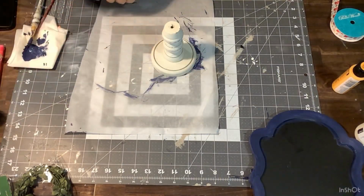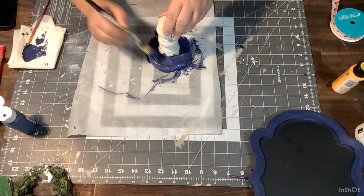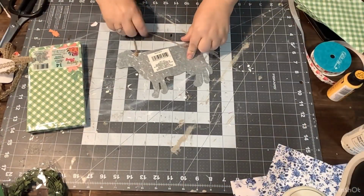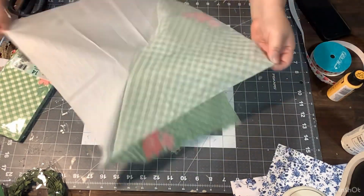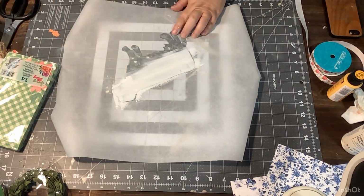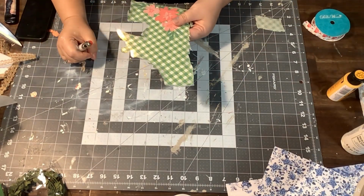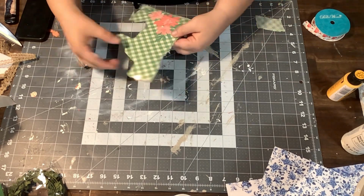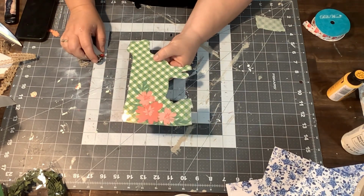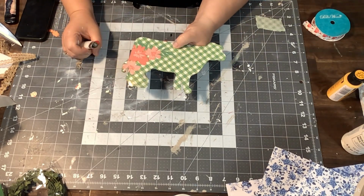That did not scare me at all. But everywhere that is white on here, I'm using this Real Navy by Apple Barrel Paint. And I'm doing two good coats on all of the white spaces on this. Now I'm going to take one of the cows from the Dollar Tree, another 2-ply napkin. I'm going to cut it down to the size that I need, paint it white first, then cover it in Mod Podge. After the Mod Podge is completely dry, I go over to my heat press and press it down. And of course, I'm using the lighter trick again. Y'all, this has saved my sanity because y'all have seen me cut these things out before, and it is so much easier to do it this way.